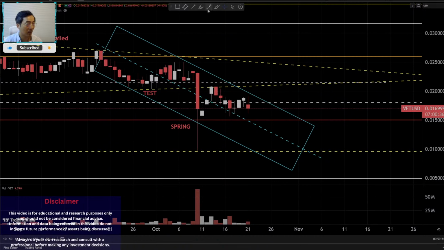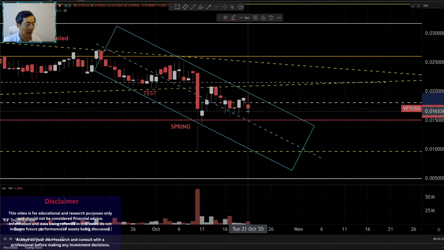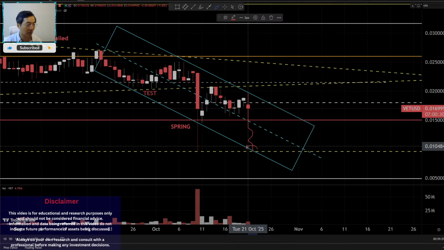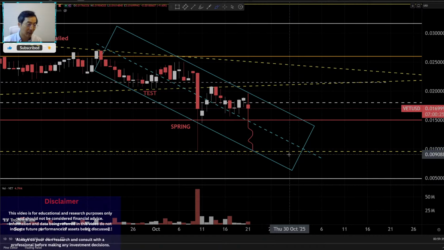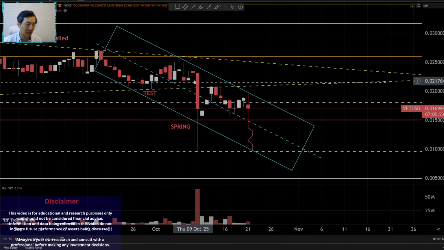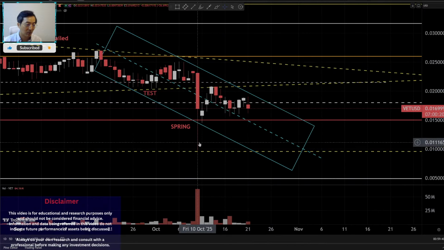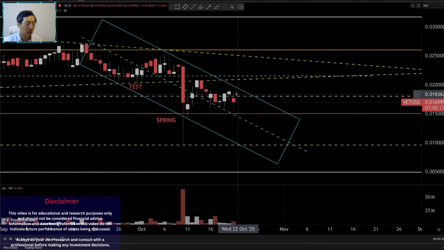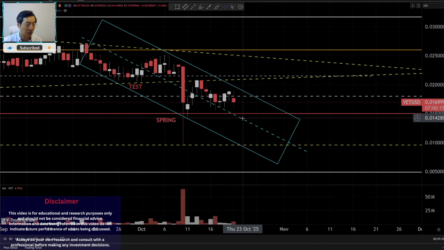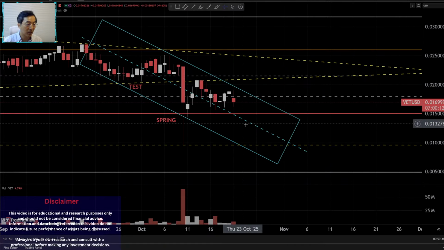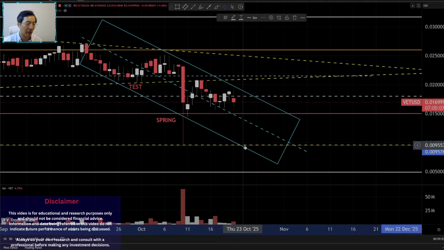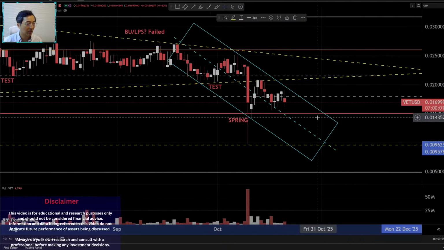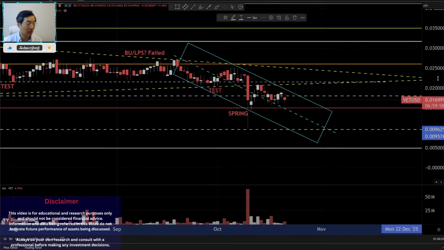But then, remember I said, right? When it bounces from the ceiling, there's also a tendency for it to come down to test the bottom. Not within 1 day, unless we've got something like October 10th. You see it went straight from the ceiling right through the bottom even. So for the next couple of days, if it continues to trade downwards and doesn't find support at the center line, that's where it can go test all the way to about 1 cent or even a bit lower. That's what the daily chart is telling us.